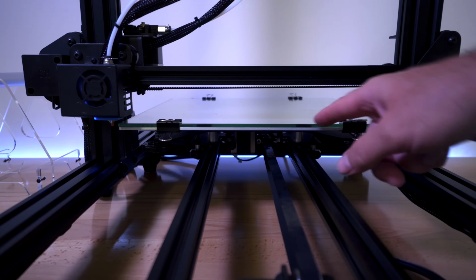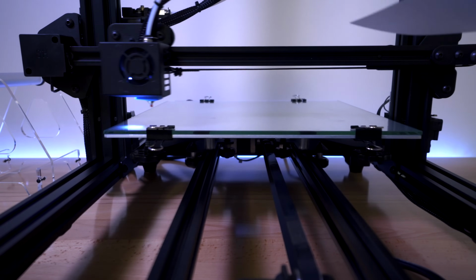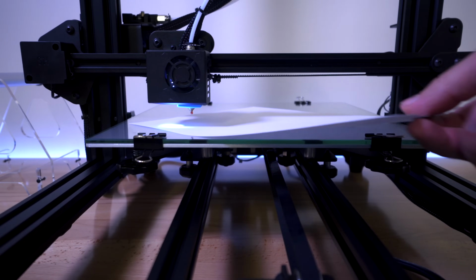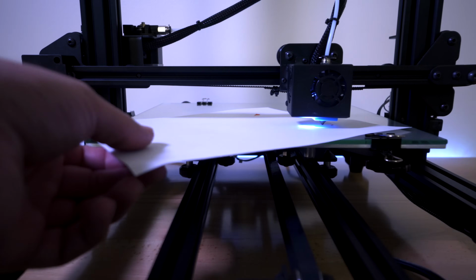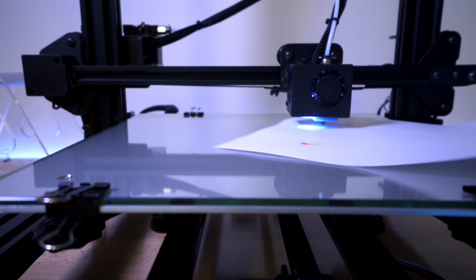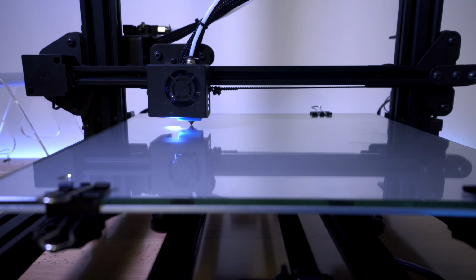All right, so now the nozzle and the bed are preheated, and now we can go ahead and do the bed leveling again. And again, you want to do the bed leveling at least 3 to 4 times. Snug it up just a bit. Next one, you just want to have a very, very light drag. There we go. And this one's good too. So I'm going to go a few more times, and then our bed will be leveled, and then we can put some filament in.